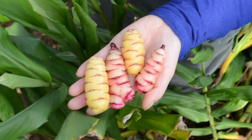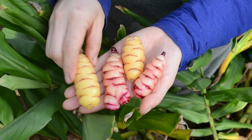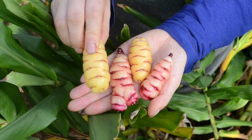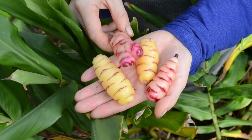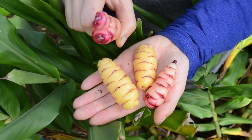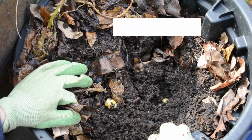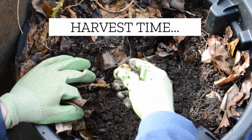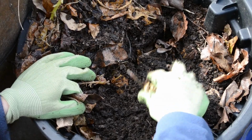Oka comes in so many pretty colours, from this creamy white with red stripes to bright pink and purple tubers. They look like little gems and make it so appetising for us and children to try them. Now for the fun part, harvesting oka. So get some gloves on and get your hands into the soil and dig, dig, dig and find those cute little gems.